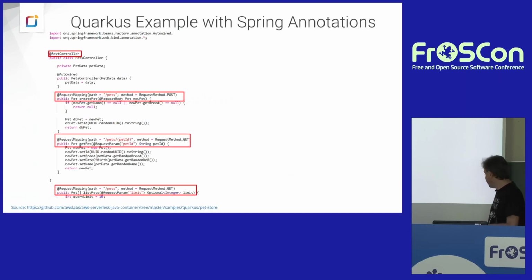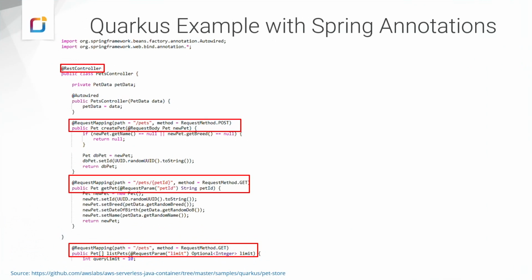And this is a very simple application. What's really cool with Quarkus is that they support Spring annotations. So the Spring developer can reuse them and doesn't even need to rewrite the code. This REST controller is just Spring stuff, and you see all this stuff that we know from Spring Web or a Spring Boot application. There's request mapping and so on, and we have here a bunch of get and put methods.